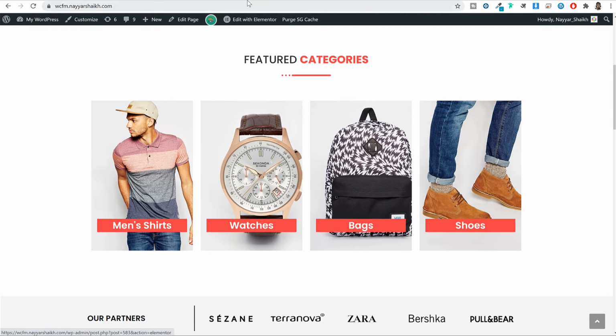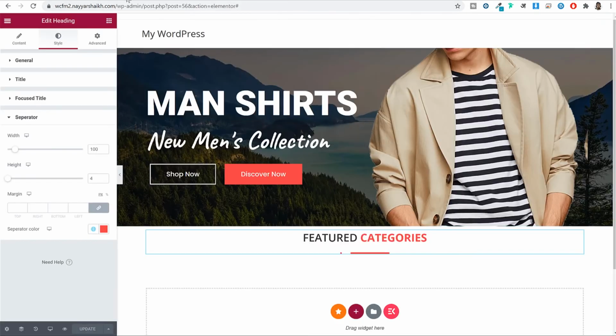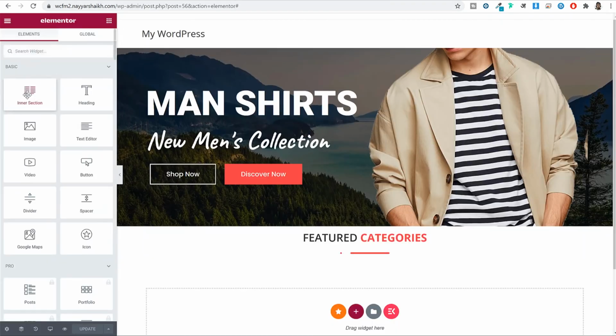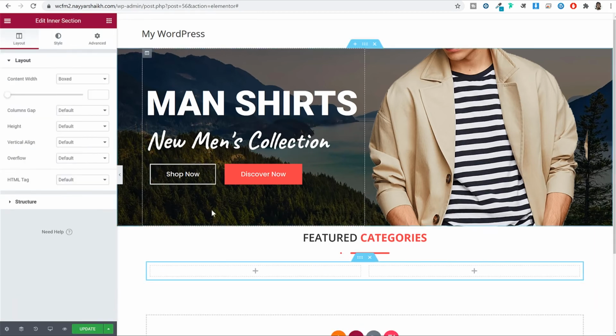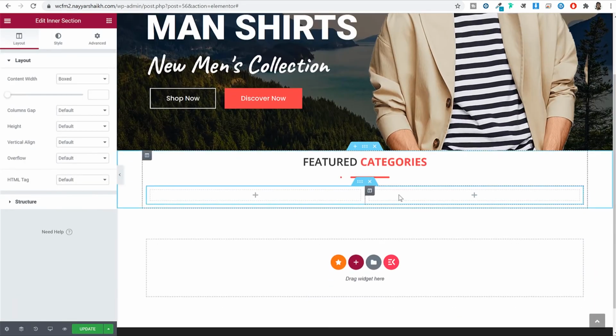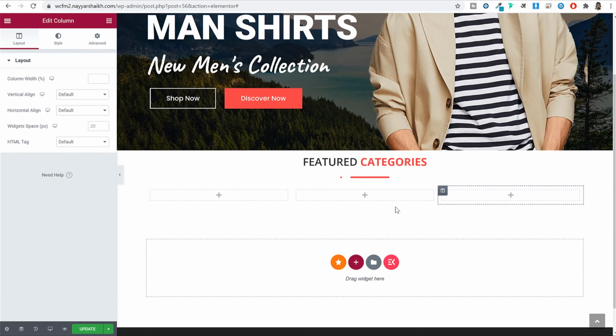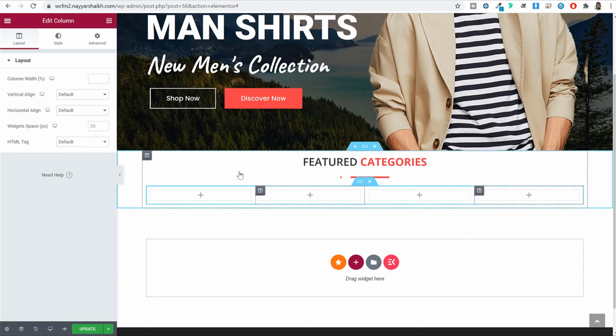Now we have to create this section, which is your featured, which is your premium banner section. To add this section, because as you can see, there are 4 different columns, we'll use this option first, inner section. I'll drag and drop this inner section over here and I'll divide this into 4 columns. Right now it is 2 columns, as you can see, 1 and 2. To add a new column, we'll right click on this option, edit column, click on add new column. Again, we'll right click on this edit column, click on add new column. Now we have 4 different columns.